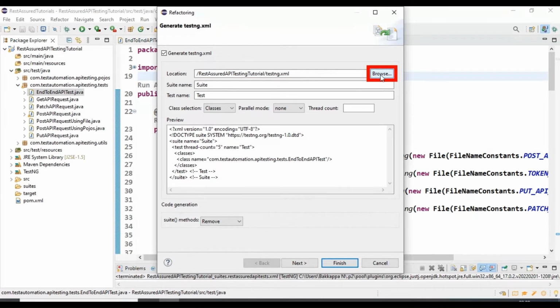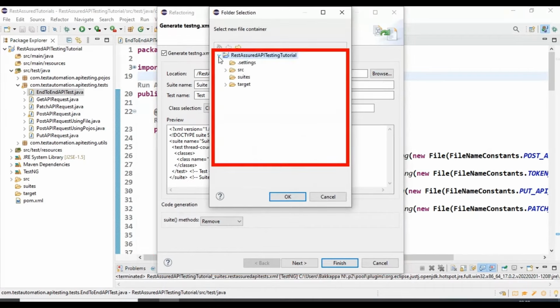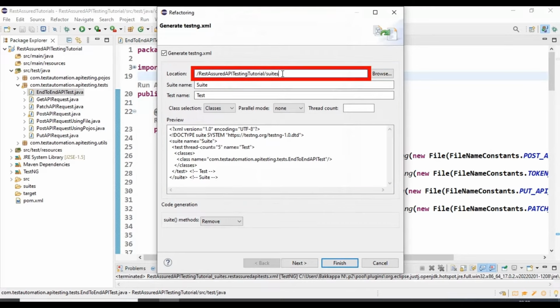I will click on browse and select the folder which we have created just now. I will select suites, and inside suites I will specify my suite file name as REST Assured API test.xml.